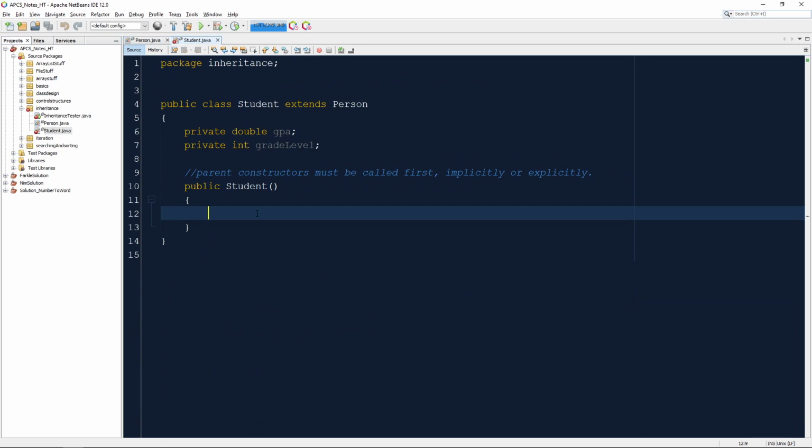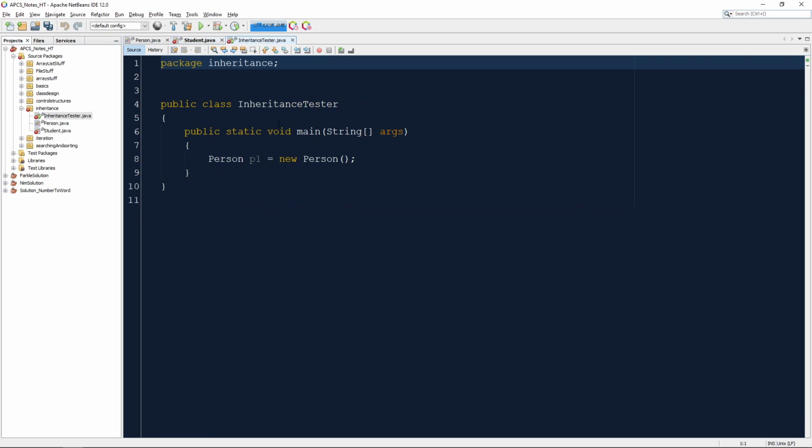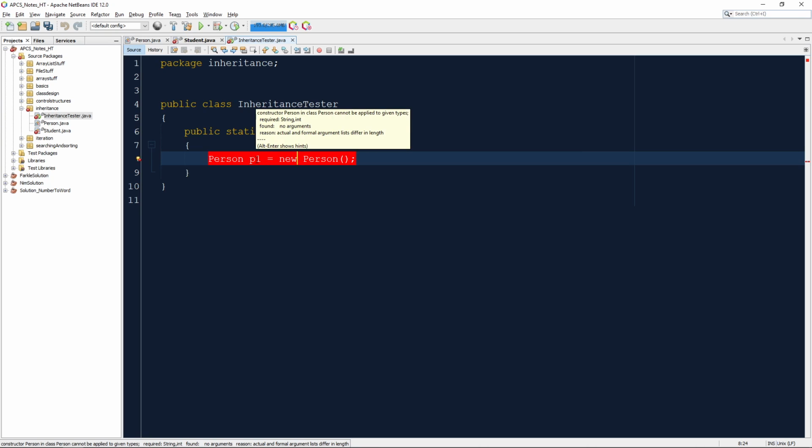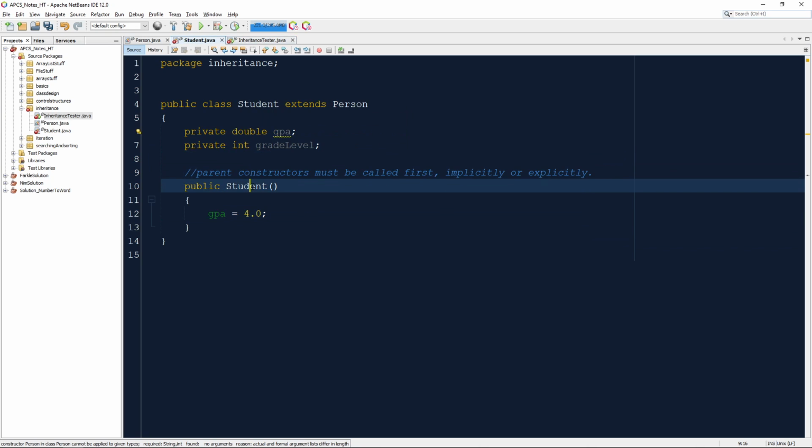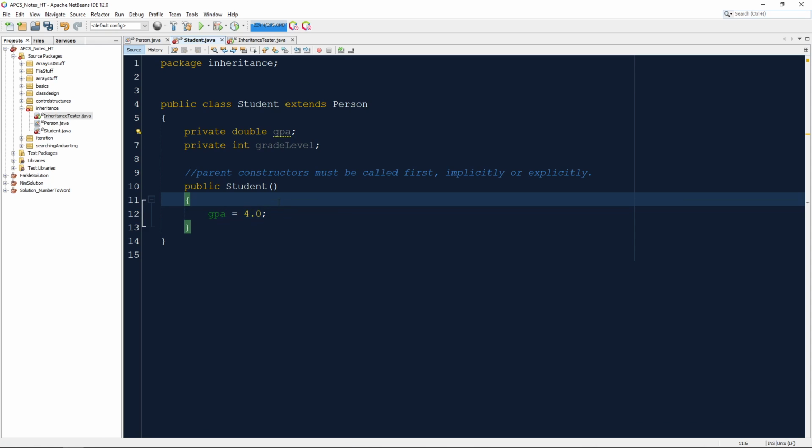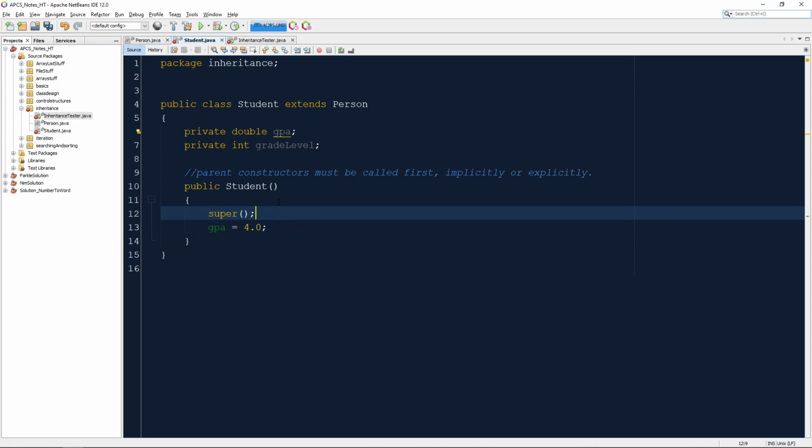I don't know why it doesn't try not to. Let's say GPA equals 4.0. There you go. So now the error should be there. I don't know why it's not popping up. Let's get here. That's another error. There, that one goes. I wonder why this is not happening. Let's try this. And so let's go ahead and get rid of that. I'm actually kind of surprised that it's not showing the error. So give me 1 second. I'm going to check to make sure there's not something wrong with NetBeans.